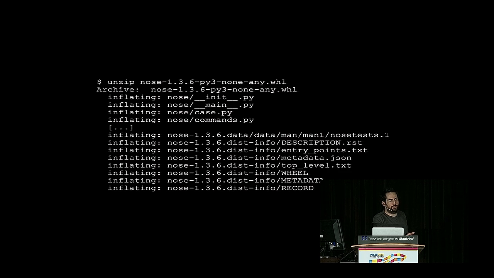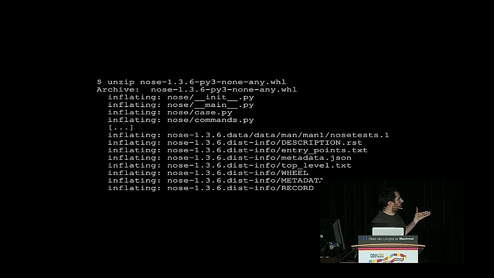You can have a look at the wheel itself. You can unzip it yourself, and you will see that basically what it does is unzip the Nose folder with the Python package inside the site-packages folder of your Python distribution, and also an additional folder called the dist-info folder that has metadata. Especially you are expected to find the WHEEL, METADATA and RECORD text files that have a bunch of metadata that can be useful for packaging tools. And furthermore, you also see a data folder that has a subfolder called data itself. In that case, they use that to package the man pages of the nosetests command. But you could also use that to ship scripts and additional stuff.